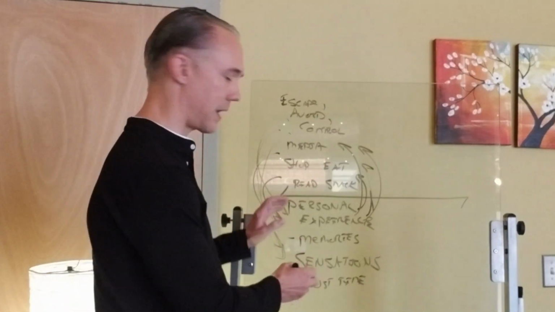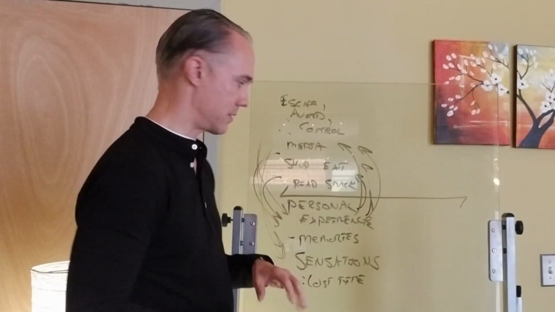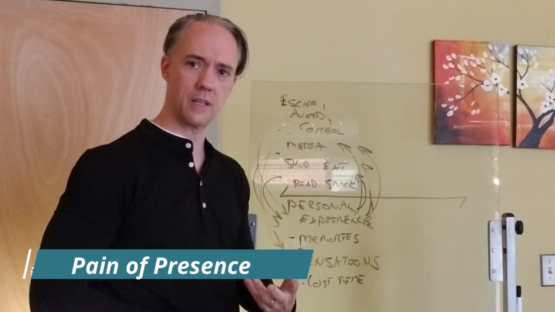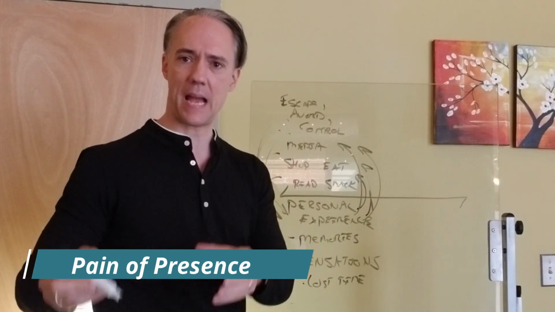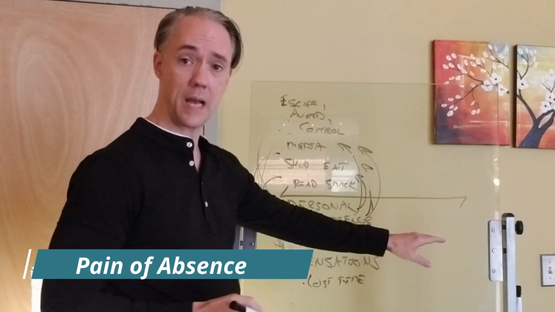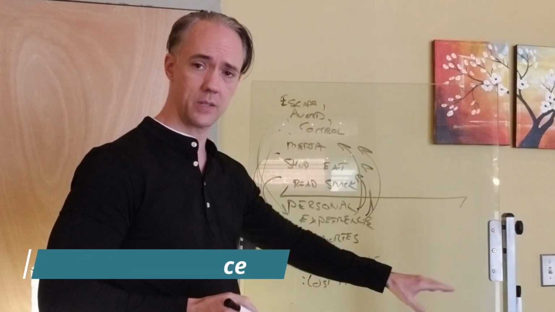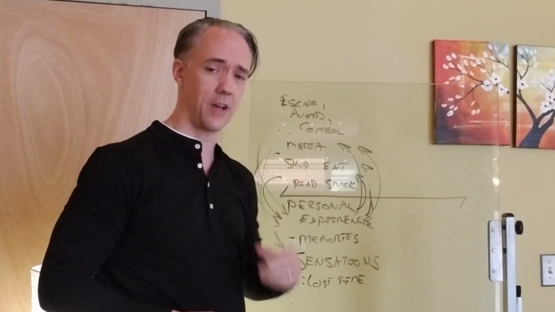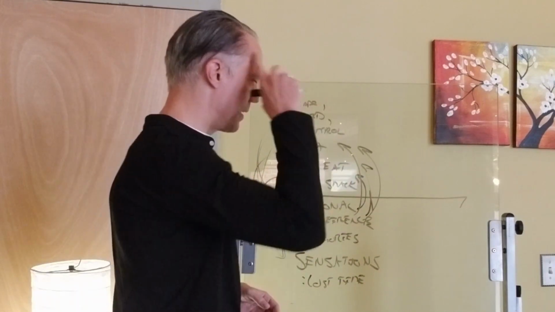And the reason why it actually bothers us, we have the pain of presence, the sensations, things that we're actually dealing with. But we also have the pain of absence. That is, how are we going to move towards? What are we not moving towards that actually matters to us? And this is where the values comes in. This is the values piece and why it's so important.